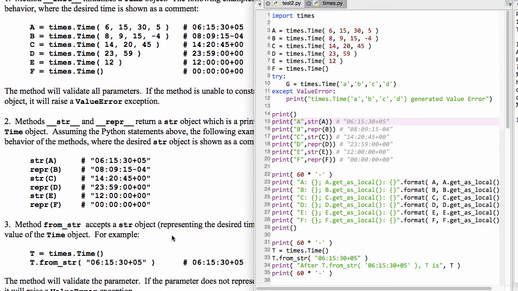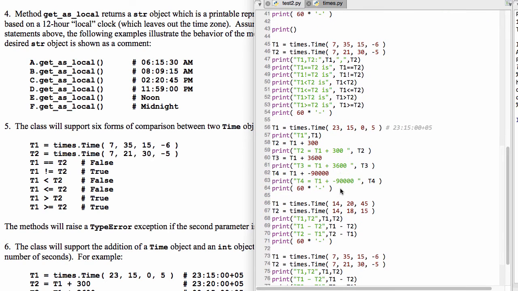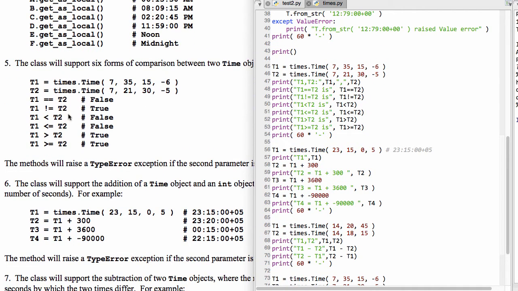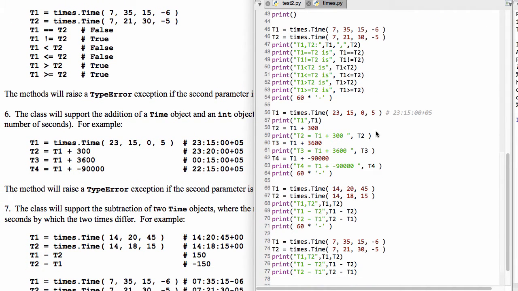As a start, the first thing I did is just went through and grabbed all the stuff that was in there. Here's the get local stuff. Here's a bunch of comparisons that I have in there. So you can see I set up a T1 and T2, and then a bunch of comparisons. I printed out my T1 and my T2 so I could see them, and then a little string and the value. And I go through all those guys, finish up, draw a line, and then grab these lines. And again, I put some prints in there so I can see what's going on.